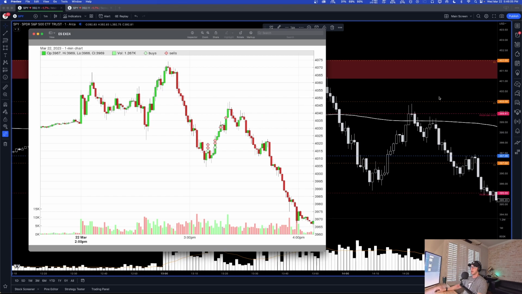But then once I saw the buyers really start to step in, target again is VWAP and R1. Took the play all the way off right there. Now we did miss most of this move. I did later catch just a little bit of a scalp here, but I did not recap that one, so we're not going to talk about it. That is how you trade the index post FOMC.